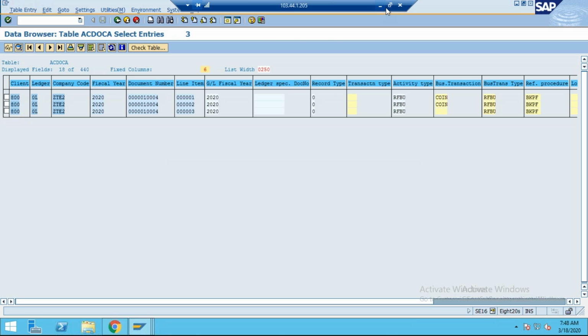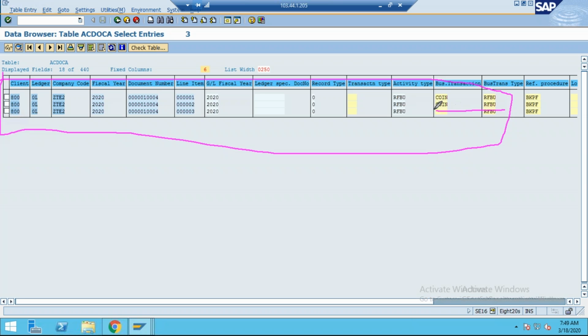In ECC you will find all these entries without cost object in your BSEG. That means in BSEG you will find two debit entries and one credit entry. Here you can see in Universal Journal and in COEP. If you go to COEP, you will find the controlling information or cost object information.